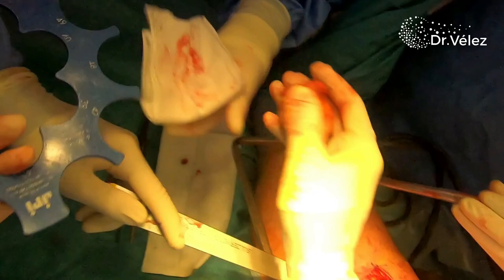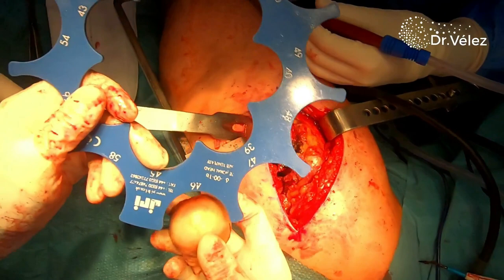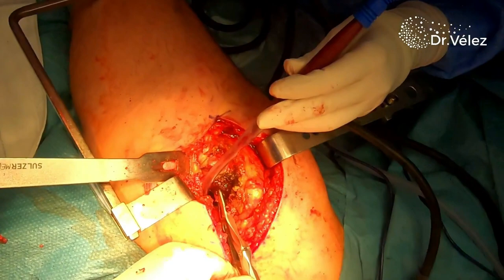Using the standard instruments of the prosthesis that you're using, we measure the femoral head that will be used to select the bipolar component that we're going to implant in the patient. In this case, the femoral head of the patient adjusts perfectly to a 47 millimeter diameter bipolar head.